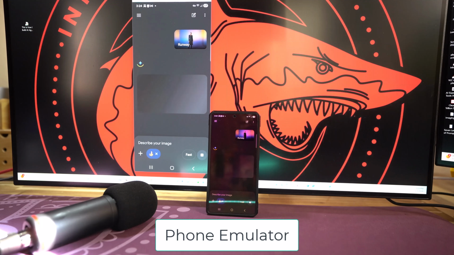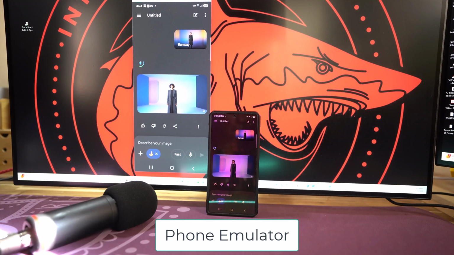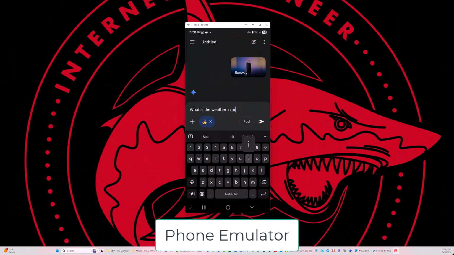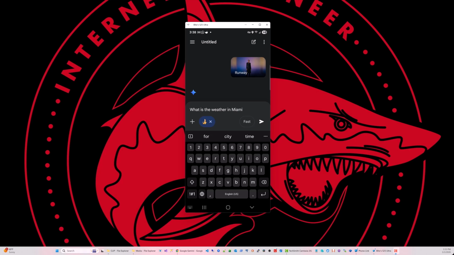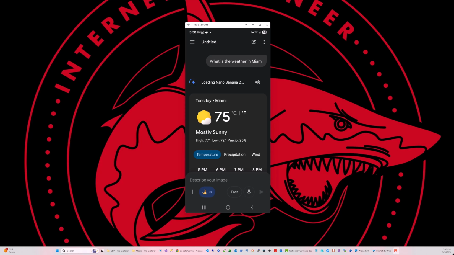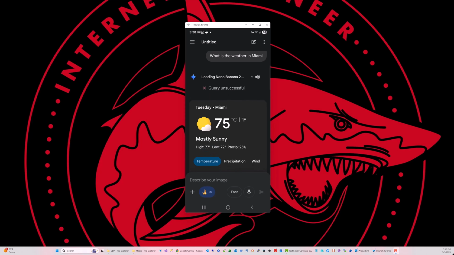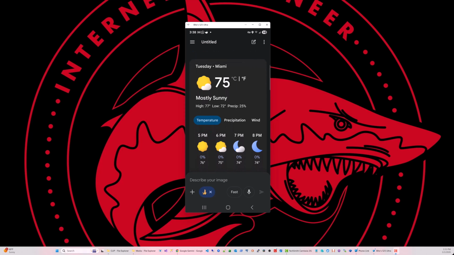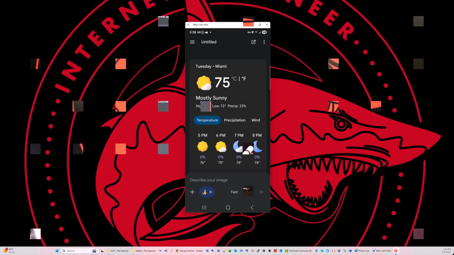Before I show you my phone, I want to explain the concept of a phone emulator. This is a piece of software that allows me to see my phone inside my PC or Mac. I use this because recording a physical screen with a camera creates glare and blur. By using a phone emulator, I'm capturing a direct digital feed into my screen recorder. It's how I get that crystal clear professional look that you see on the screen right now.